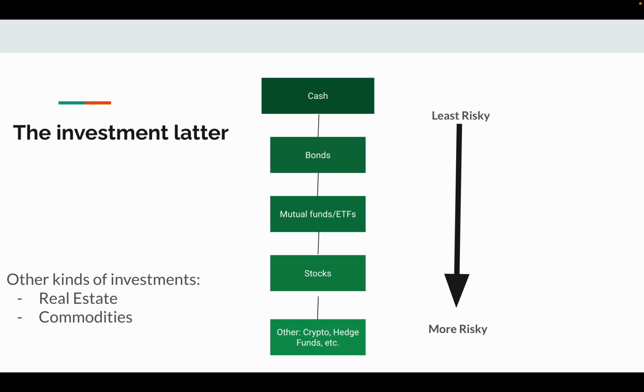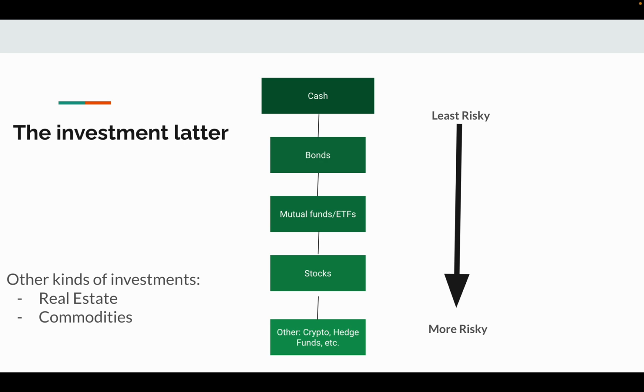So if you put your money into them, you're likely not going to lose it, but you might not get as much back. We'll also talk later on about mutual funds and ETFs, which are a little more risky, but also you can get a little more money from them. Even more risky than that would be stocks. Again, more risk to them in that you can lose your money based off of what stock you purchase, but you can also get more money off of those.